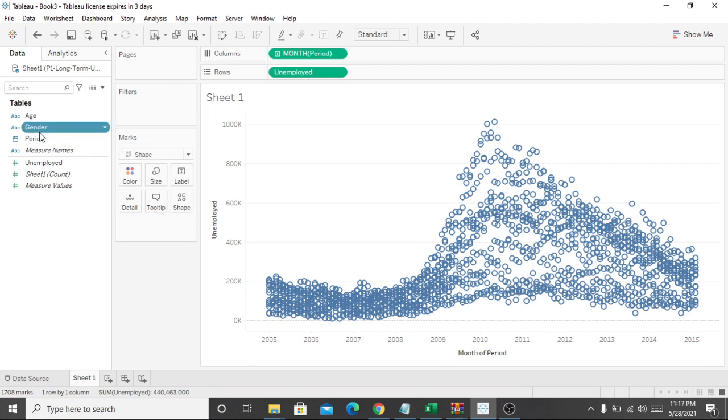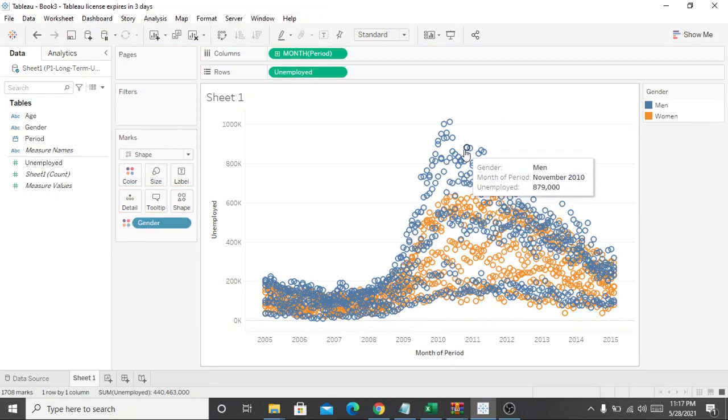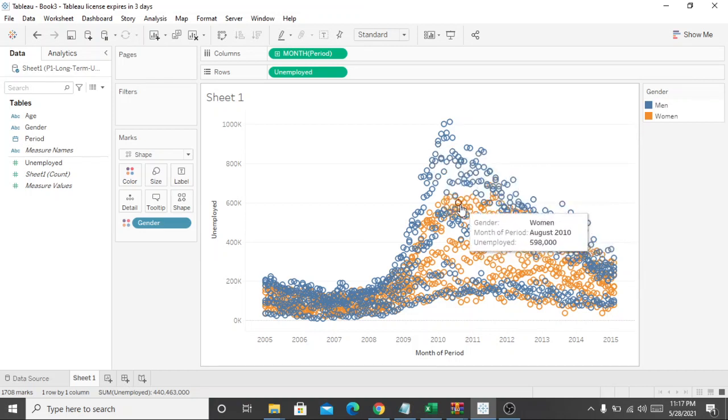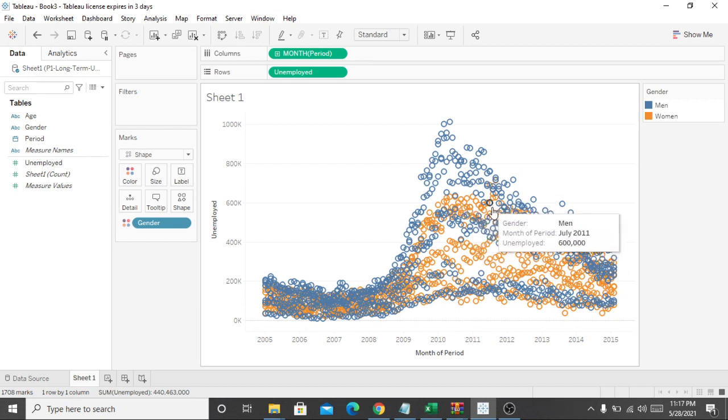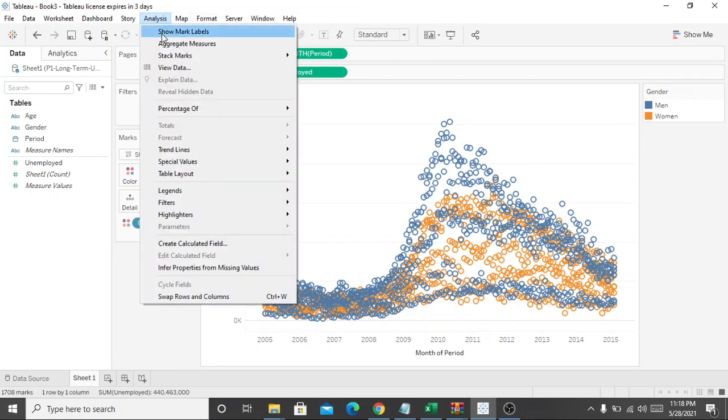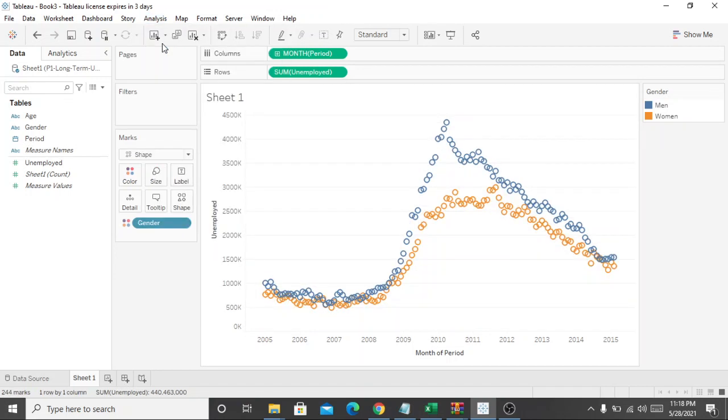So let's go deeper into the aggregation level of each data. Let's put gender into the color. Now, this is just for men, and we have added women's unemployment rate too. You can see the level of aggregation in depth, how many rows of data we have. If we don't want that level of detail, we can set aggregation as measures. It will be measured depending on the months we have given. So this is how the chart looks for every month from Jan 2005 to Feb 2015. This is women's unemployment data, and this is men's.